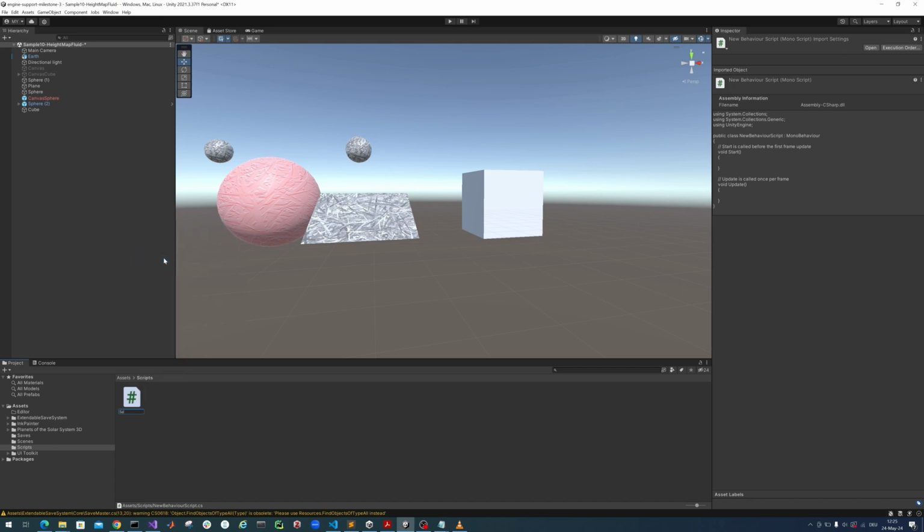Rename it, let's say, SaveLoadTransformAndMaterial.